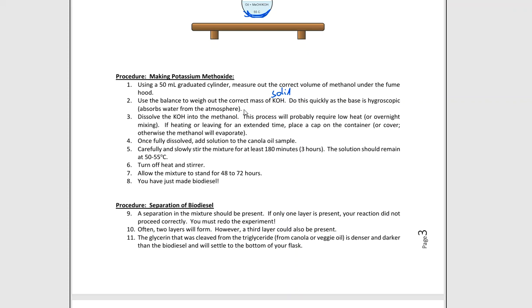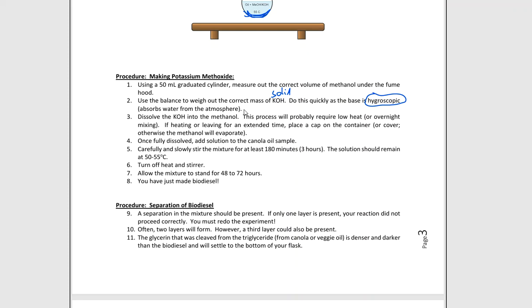And you're going to take that solid KOH and you're going to measure that out on a balance until you get to the appropriate amount. It says do this quickly as the base is hygroscopic. Woo! That's a fancy word, and that just means it gains water and moisture from the environment very quickly. So it loves to be thirsty, and it's going to reach out and grab all of that water from the atmosphere as much as it can. If you just leave it sit out on your countertop, you're actually going to see probably a pool begin to form of liquid in the weigh boat when there was no liquid in there to begin with. And that's because KOH is pulling all the water out of the atmosphere.